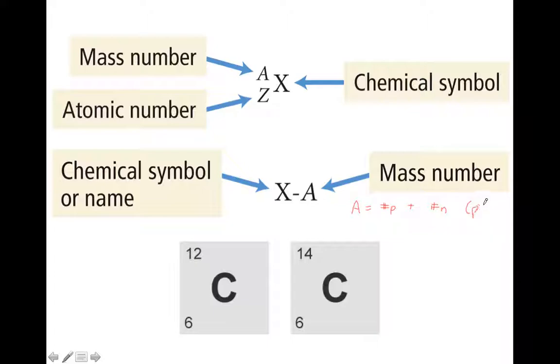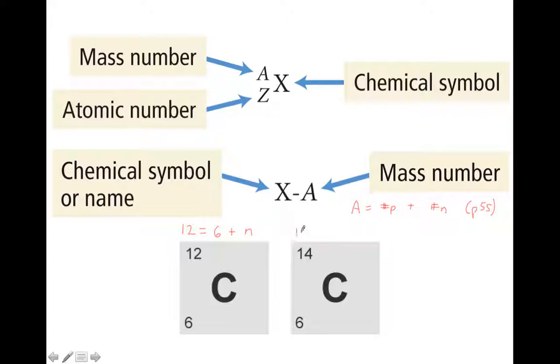This is in your TRO text on page 55. Okay? So the mass number is the number of protons plus the number of neutrons. So let's take this example here. If this is the mass number, it's 12, is equal to, what's the number of protons in this picture here? It's 6, right? Because it's carbon. And so the number of neutrons must also be 6. Can you see that? 12 is equal to 6 plus what? Well, that must be 6.